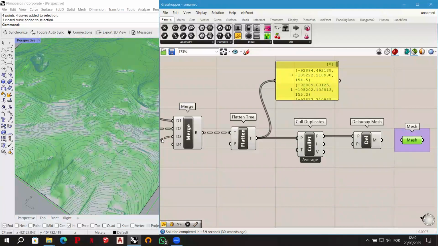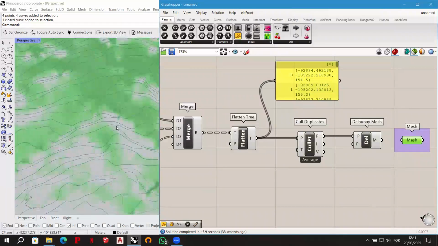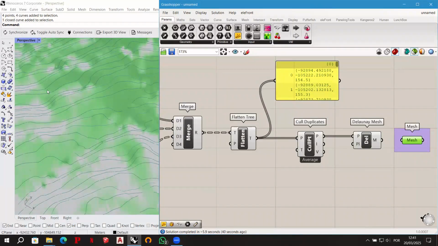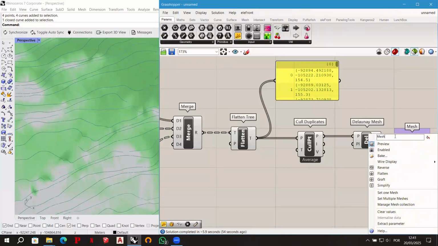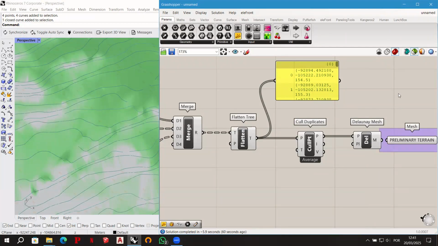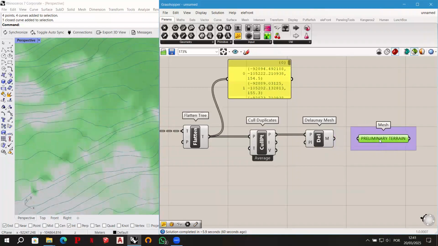So this exercise is done, but it will lead us into our next exercise, because if we zoom into our terrain surface, you'll see precisely the triangulation between the points. And so it doesn't give us a smoother surface, but at least we have all the points in their respective elevations and a preliminary terrain, that will allow us to then smooth it out if we want, which will be the next exercise.